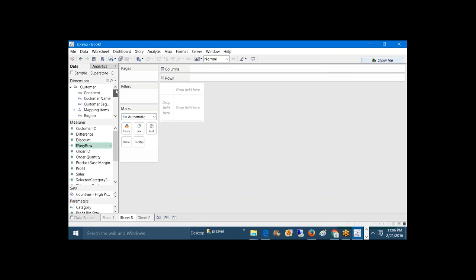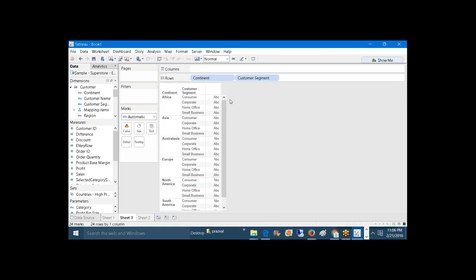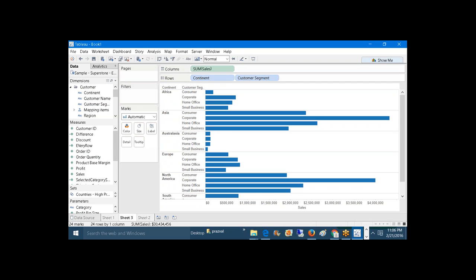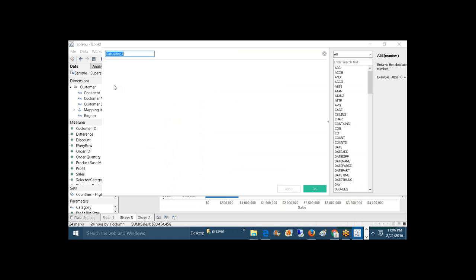Let's say, for example, I'm taking continent, customer segment, and sales. In my view level, I have continent-wise, customer segment-wise total sales. In my LOD expression I'm taking fixed continent, sum of sales.